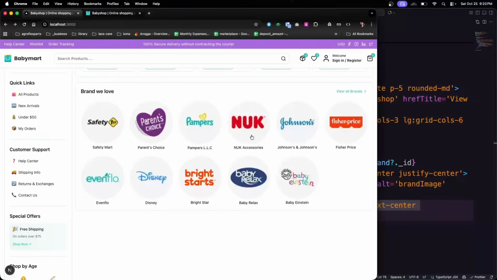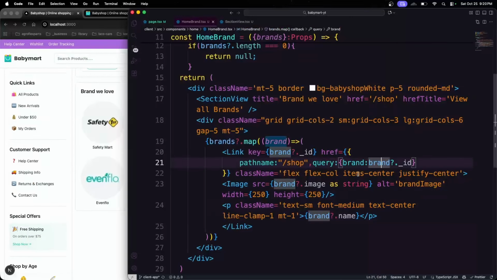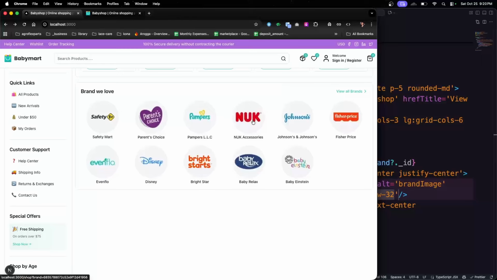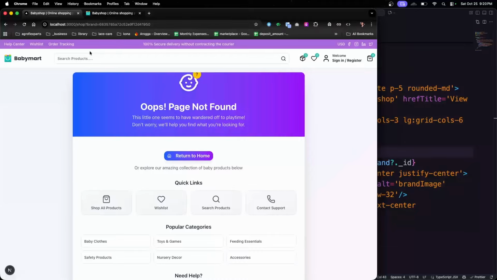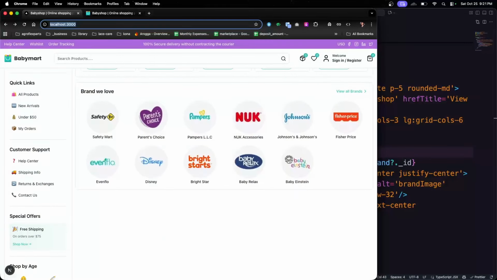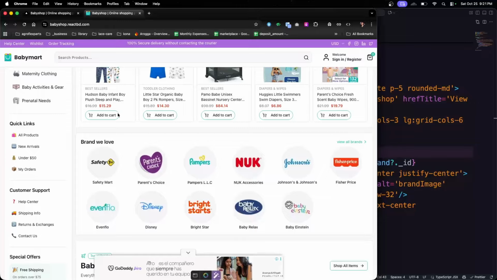Okay. So now, as you can see, this looks kind of nice. We're going to provide a width of 32 so that it can really take effect in this particular instance. So right now, if we click on any of the brands, as you can see, the same thing happens: it goes to the shop, and according to the brand ID it shows up over there. But right now, as we don't have the specified product data like the pages and others, we are unable to showcase it there. Now this is the brand we love.